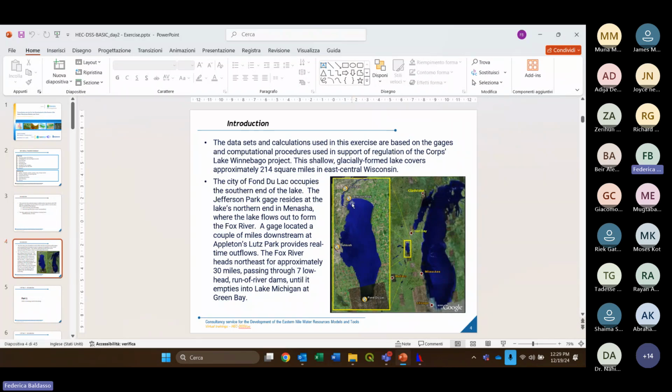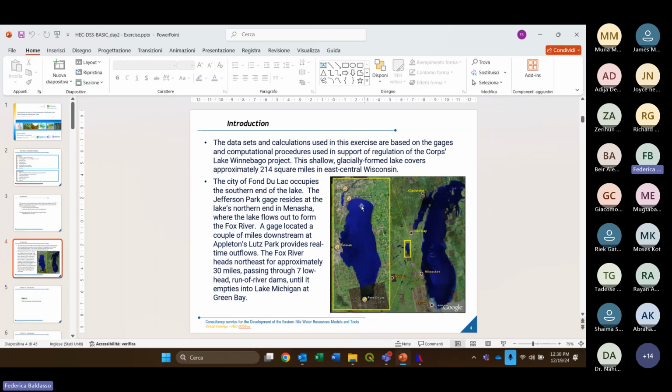And here from the Jefferson Park, the lake flows out to form the Fox River, and there is a gauge located a couple of miles downstream here at Lutz Park that provides some real-time outflows for the Fox River.